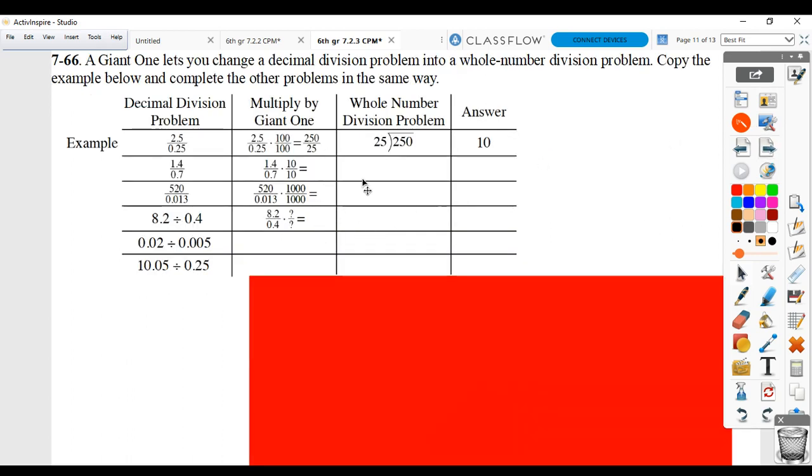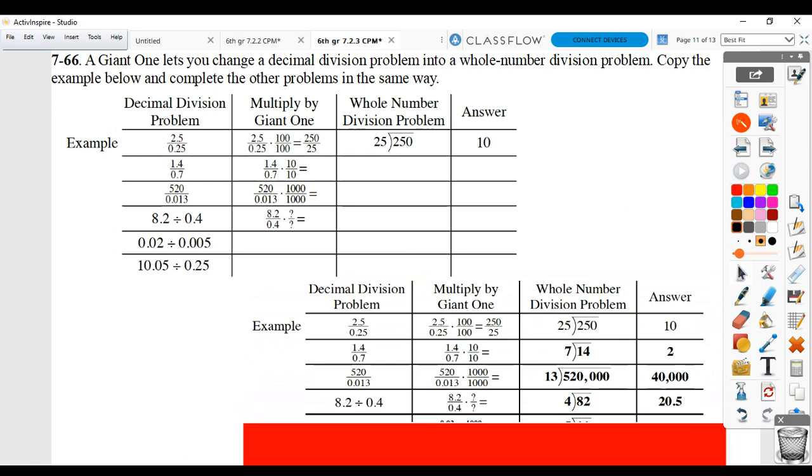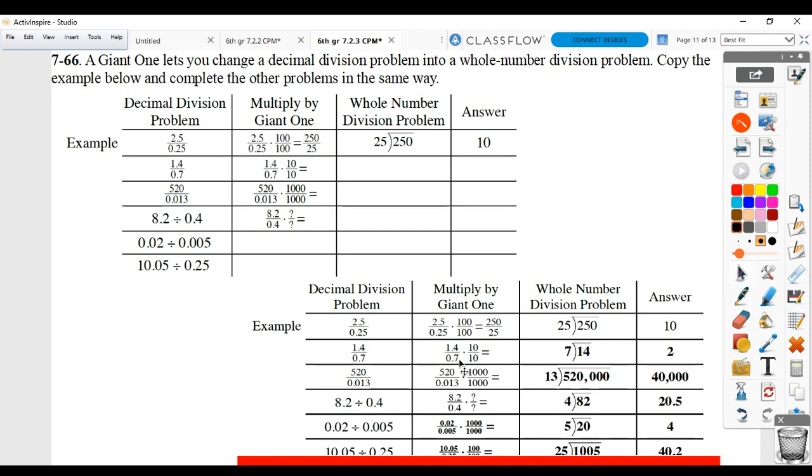Again, here you needed to complete the entire table. So you may want to again pause the video to make sure that you can get the information down that you need. But when you take 1 4/10 over 7/10, since we don't want a decimal within a fraction, we multiply by 10/10, which means we now have 14 divided by 7. So that gives you this correct rewrite, 14 divided by 7, which means the answer is 2.